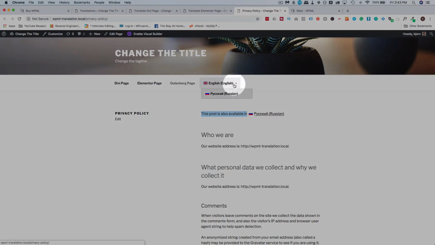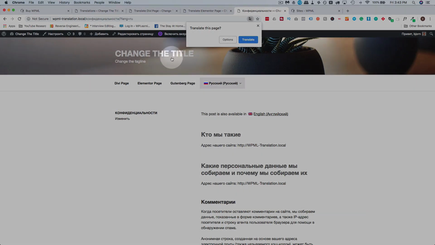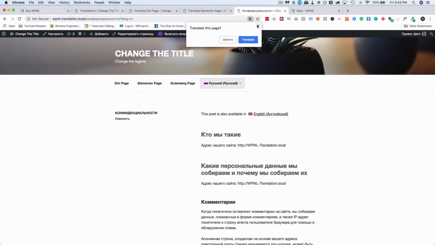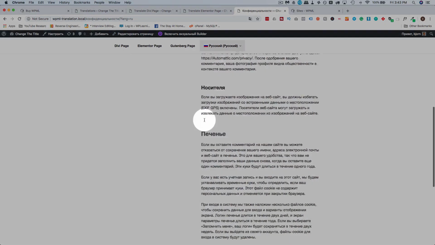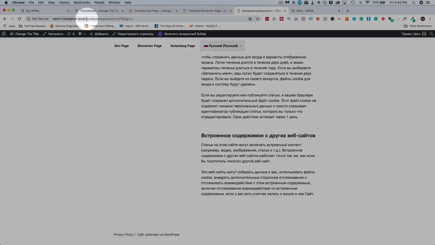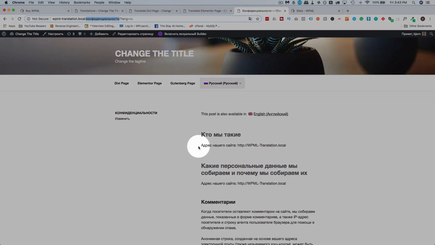So we can click on either here or in the drop down, click on here, and that will take us to the Russian language version. Now it's detecting my browser is not set up to be Russian, so it's asking me if I want to translate this page back to English. I'm just going to close that. You can see the admin bar up here is also translated, and the text is all translated. We have a new URL up here. I assume this means privacy policy in Russian. I have no idea what that means, but let's just assume that's what it means. So that's how we translate pages, and then we can switch back and forth very easily. It has English written in Russian here, so no matter which language you're in, you can see the correct name of the language you're translating to.